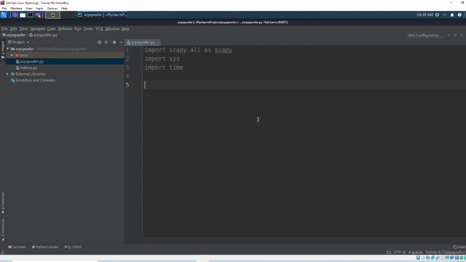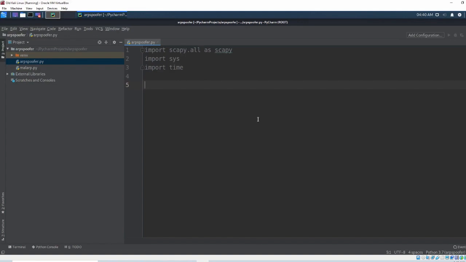Now, the first thing that we want to prompt to the user is for the target's IP address and router's IP address. Before we actually even code anything, let's discuss what we want this program to do. In the previous video, we showed how we sent a malicious packet to the Windows 10 machine telling it that we are the router. Now we need to do that 2 times. So we need to send the malicious packet to the Windows 10 machine telling it that we are the router, and we also need to send the malicious packet to the router telling the router that we are the Windows 10 machine. And then we can forward the packets from one machine to another and vice versa.